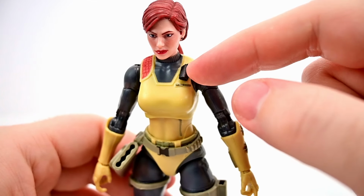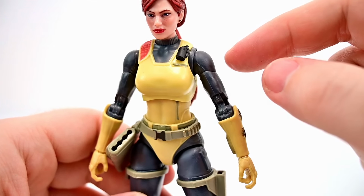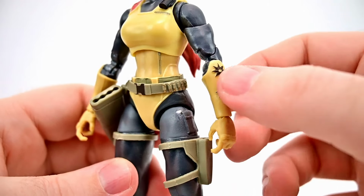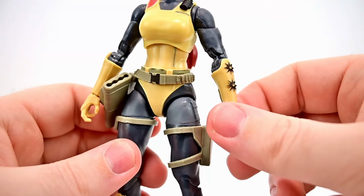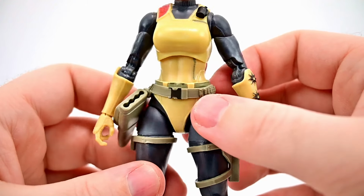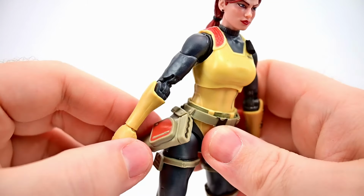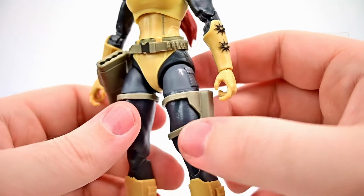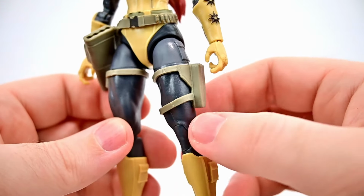It looks like a grenade of some sort, like a smoke grenade or something, there on the left. Then she has some forearm guards as well, in this yellow color, where she has some ninja stars stored on the side of her left arm there. Belt around the waist, so she has a belt and then another belt on top of that with what looks like some bullets and then a holder here for her arrows, so that's pretty nice, and a nice red design on the pocket there.